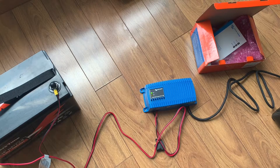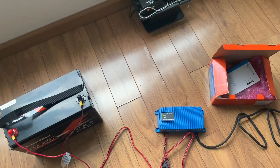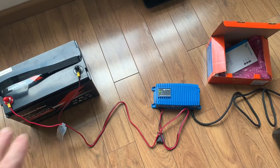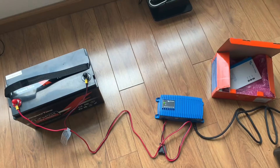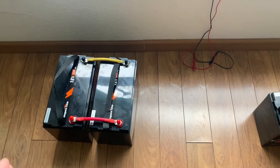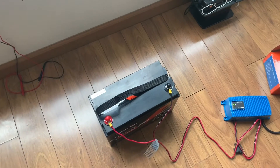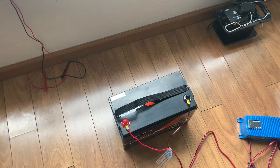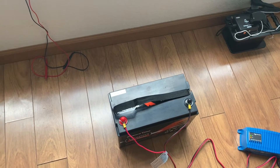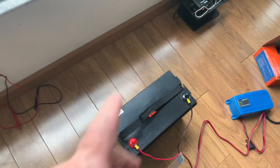He's still in absorption, and what I've noticed is that the lithium-ion charging algorithm on this charger doesn't actually do a float. The float and storage happen within seconds and it simply shuts off, leaving you at about 13.78V. The resting voltage seems to settle around 13.46–13.47V once it's come to full charge. After the charger finishes at 13.7V, it takes about five hours for the battery to settle down to that 13.46–13.47V.